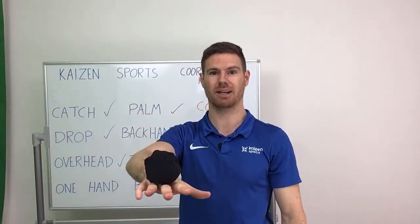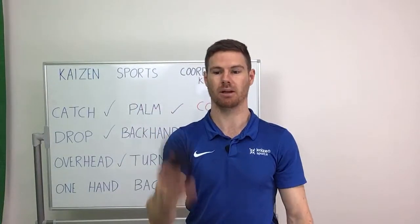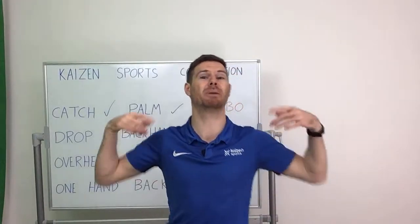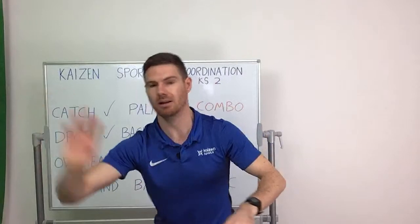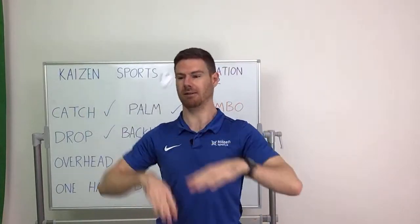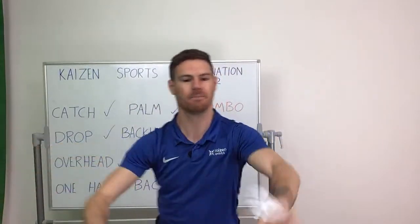There's going to be loads of failure — don't worry about it. If the ball hits the floor, we pick it up and go again. Two minutes, let's go. I'm going to try a piece of paper now — if you are at home using pieces of paper, it is a lot more difficult. The piece of paper's smaller, which makes it a little bit harder. That's why I've got lots of spares lined up, because at the moment my floor's covered in little bits of failure where I've dropped the ball. But again, that doesn't particularly bother me, because each time I fail, my brain learns something new.